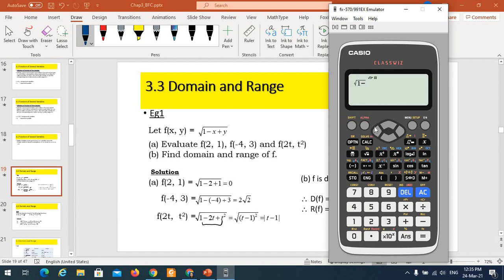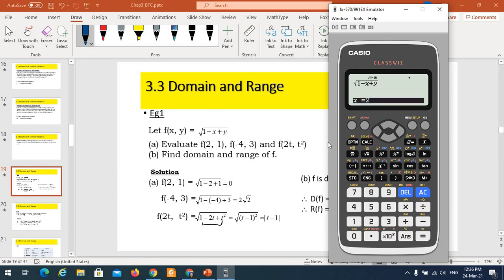To use the red color, press alpha plus y, calculate. So it asks you the x value, so x is 2, y value 1, and you get 0.